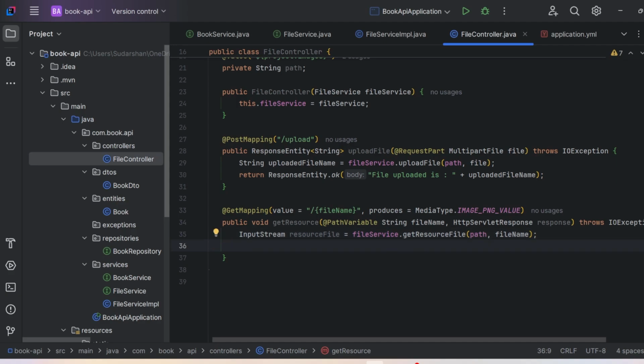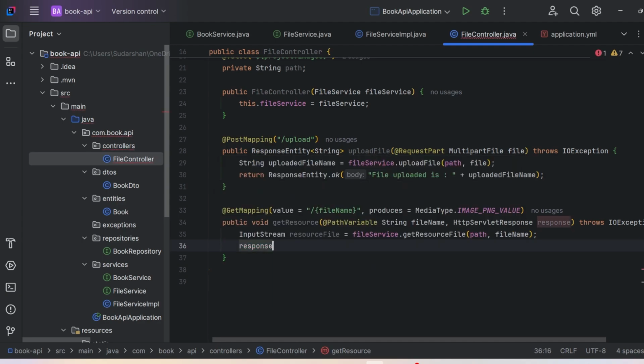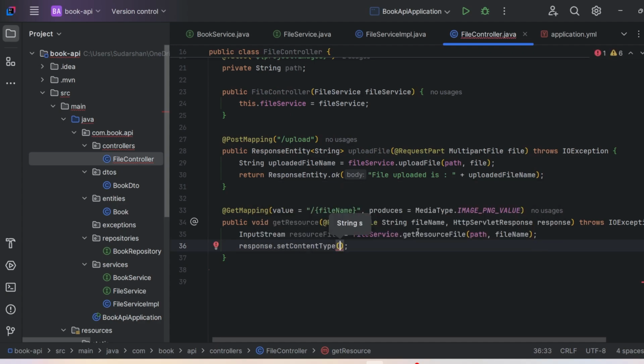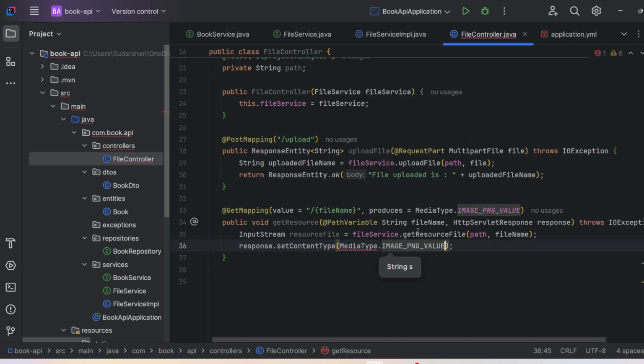So we need to convert that. We say response.setContentType. Now we have to define the content type of the response, so we will say MediaType.IMAGE_PNG_VALUE.